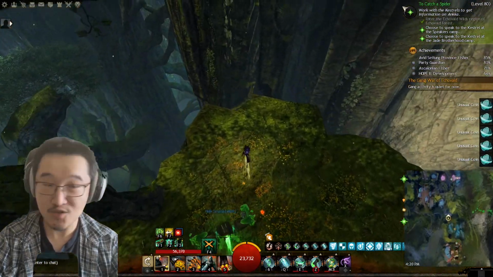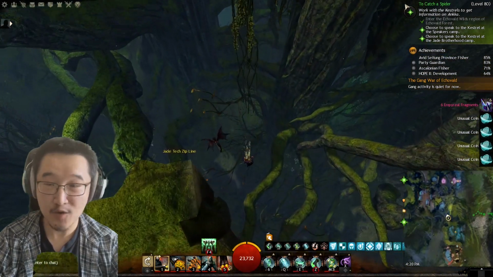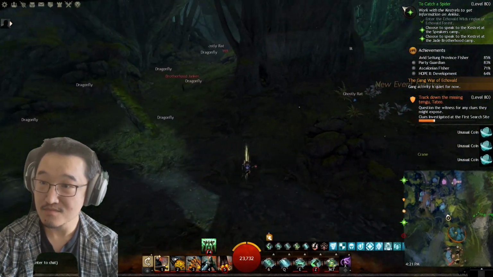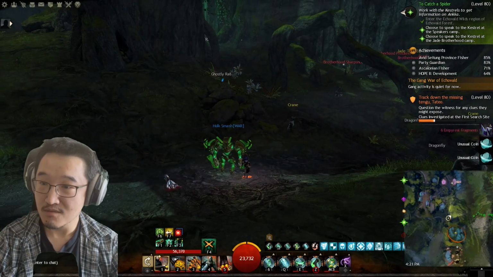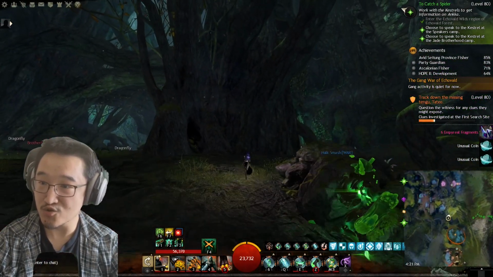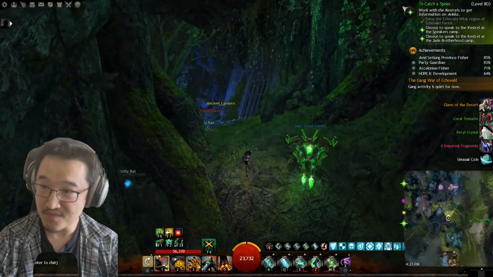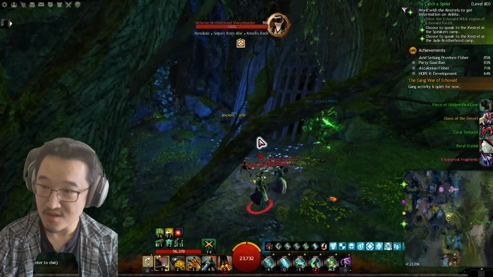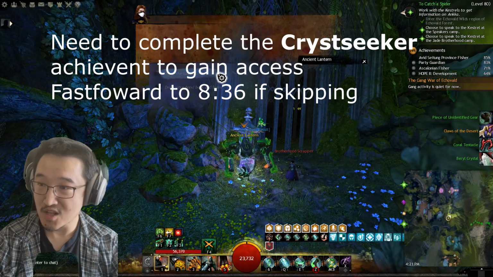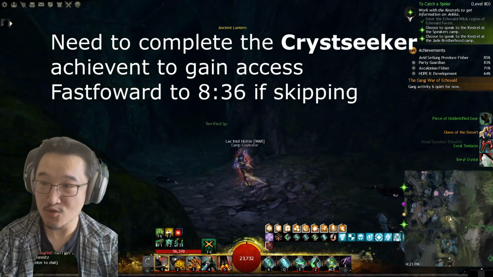After that, let's drop to the bottom. Make sure you don't die on your way there. Just behind this giant tree, there's an ancient lantern. Click on the lantern and click through the prompt. This will take you to the mini dungeon.